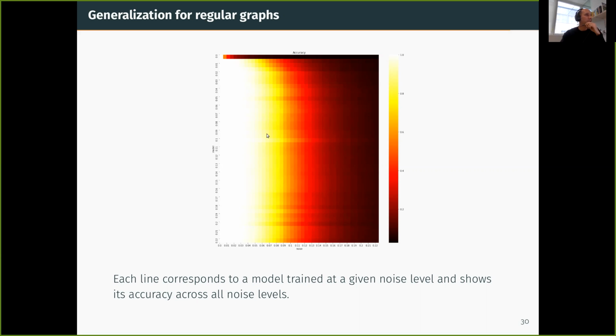But it turns out that it's relatively flat, actually, meaning that your network is generalizing very well across all the different levels of noise. So, for example, in this particular case, probably this model is the best among all the different models trained at all different noise levels. And so this is a great result in terms of generalization, because it means that as soon as the level of noise is not too small and not too large, you will end up with a model which will be successful in a wide range of noise at inference.